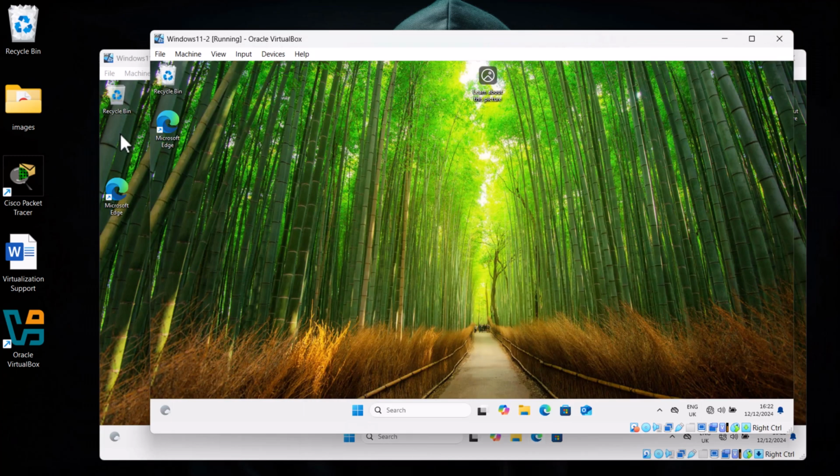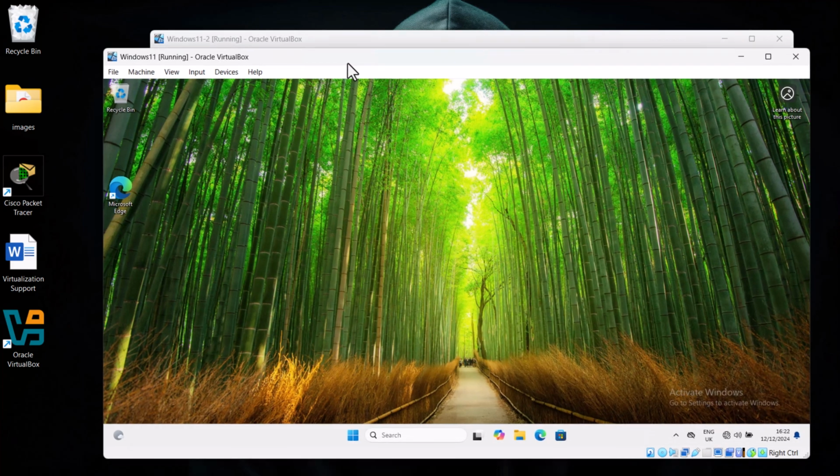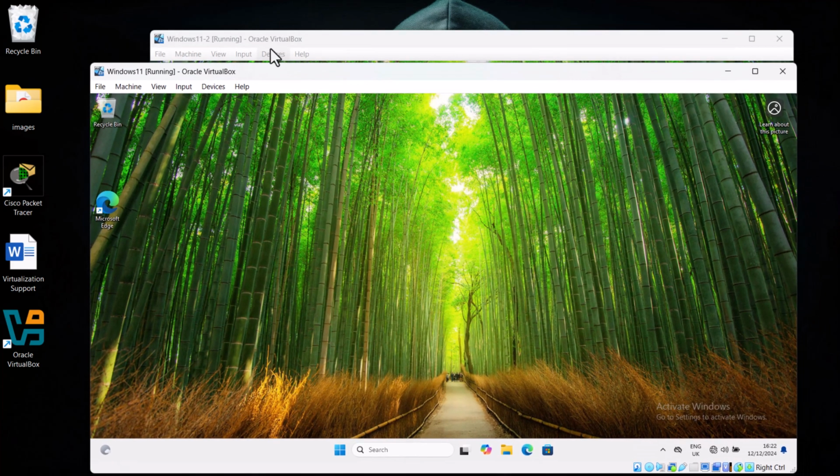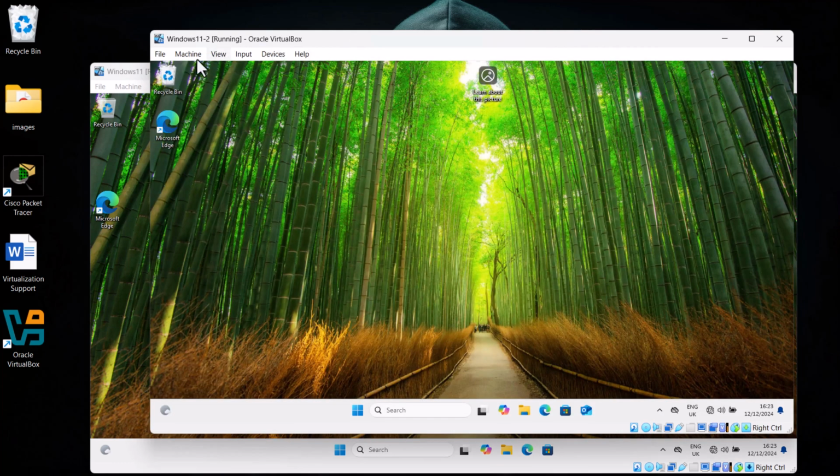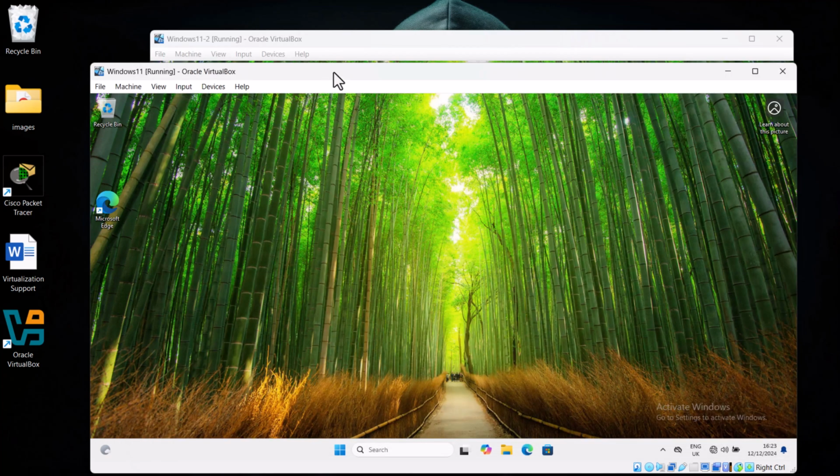Let's go to our machines. In a real world scenario, this will be your one Windows computer and this will be another one. And as you can see here on the top tabs, Windows 11. If you are watching this video for the first time, then the link to all these tutorials will be in the description and in the first pinned comment if you want to know how we are doing this step by step. So here we have two machines, Windows 11, which is our first machine, and Windows 11-2, which is our second machine. So on our first machine, Windows 11, let's enable network discovery and sharing.